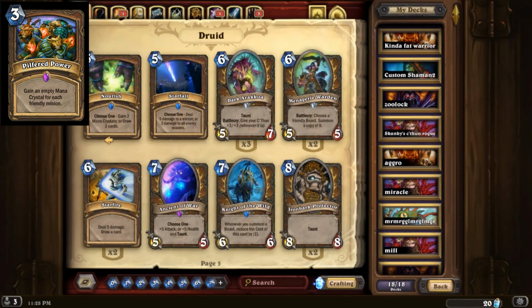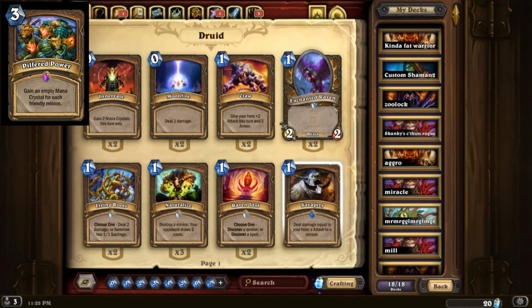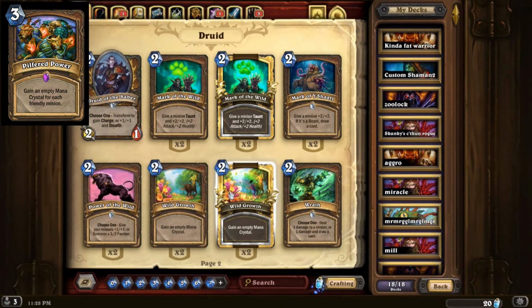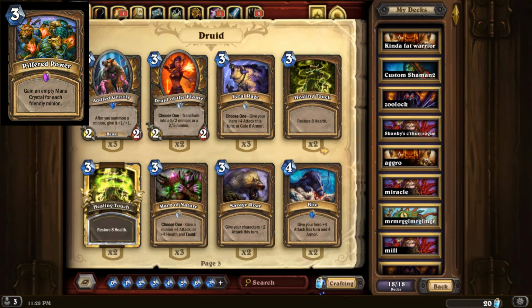Pilfered Power. 3 mana. Get an empty mana crystal for each friendly minion. This is a very strong card. If aggro Druid was a thing, but it's not. I mean, you could play Enchanted Raven and Druid of the Saber, and then play this on turn 3 and gain 2 mana crystals, which that's pretty good actually.